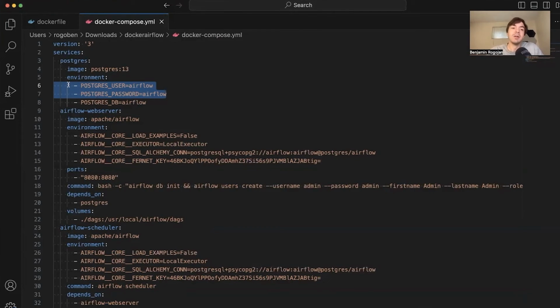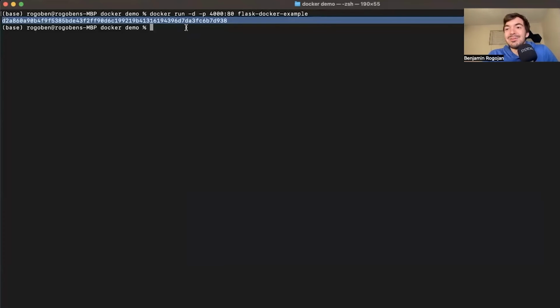Hopefully that's clear. Honestly, for the longest time, I just didn't Google what it was. I kind of understood that when you wanted to have more things spun up, you want to have a more complex, essentially Docker file, except for now it's a Docker Compose file, you would use Docker Compose. And it's kind of obvious what it means. It really just means kind of what it sounds like, which is like you're trying to compose a bunch more things. So this is actually something you'll see very commonly with, let's say, a basic Airflow setup, that you need a Docker Compose file because you've got things like Postgres that you're likely setting up to manage the actual metadata of your Airflow instance. You likely have a log location that you might be setting up in there.